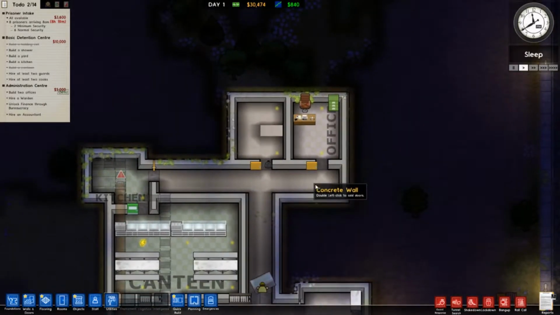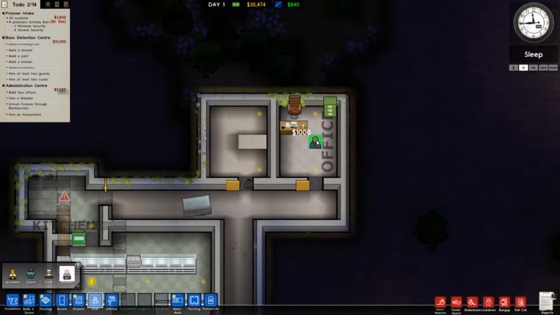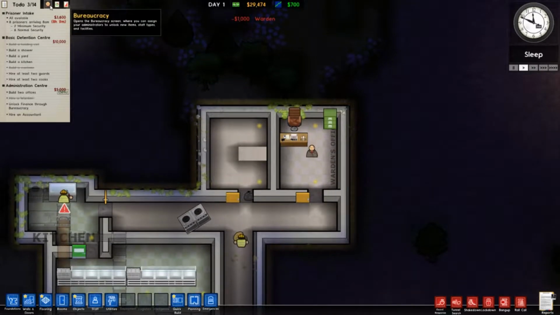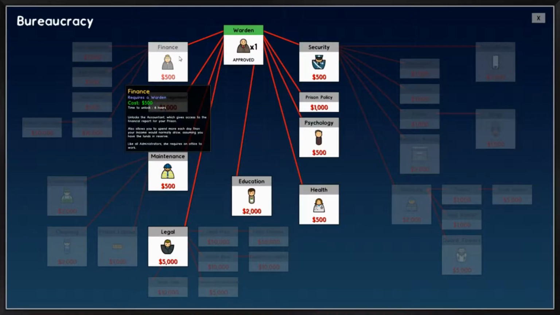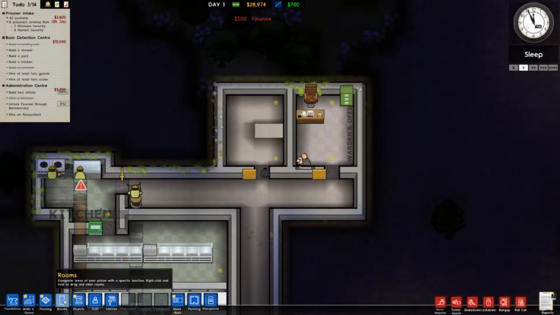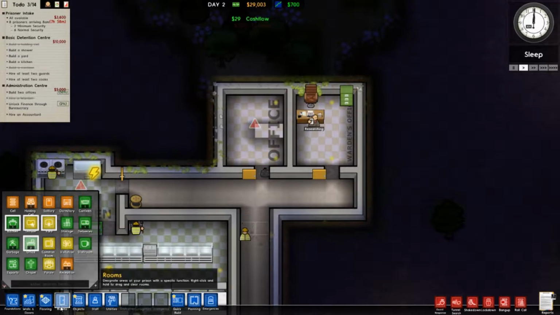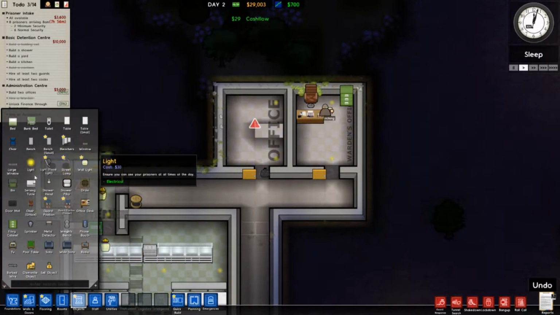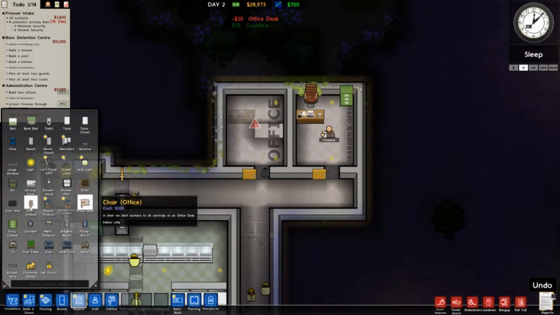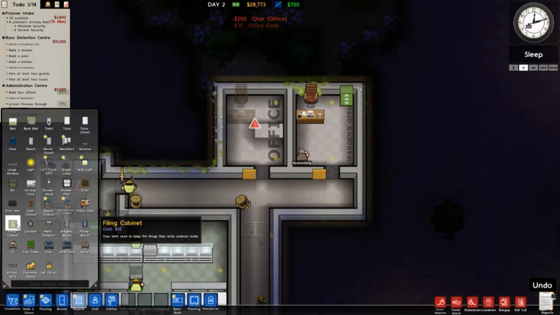Alright, we've got power set up in the office, so we can go ahead and purchase our warden, who will cost us $1,000 now and $200 a day. Sheesh. We'll get him researching finance. Yep, there we go. So we can eventually get an accountant set up. We will set up another office right here. And we will put in the appropriate things there. Office desk. An office chair. And a filing cabinet. Where's the filing cabinet? There's the filing cabinet.